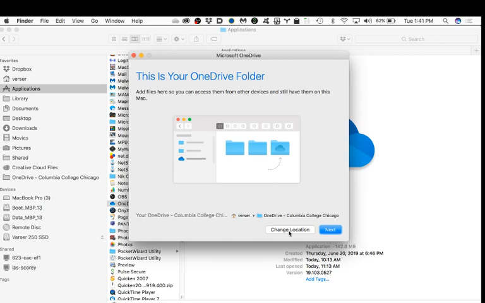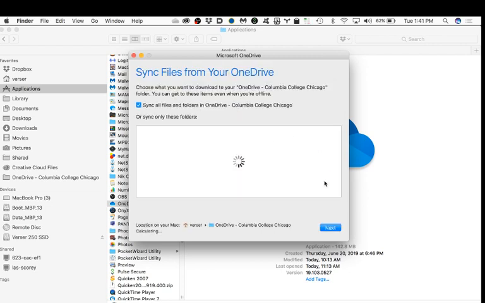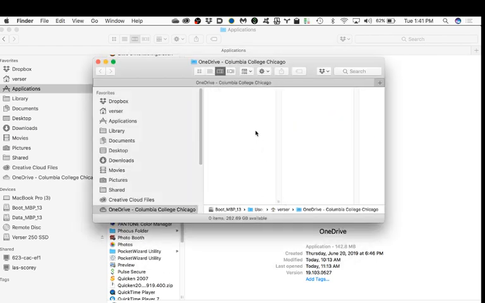I'm going to just put mine in my user folder so that mine looks exactly like yours does. I'm not going to put it back on my external hard drive, so I'm simply going to hit next and say use this location. It's going to offer to sync all of this, and I'll say fine, next, and then I can open this in my Columbia folder. See, it's bringing back the stuff that had been loaded up there. This is exactly what you would want to have happen.